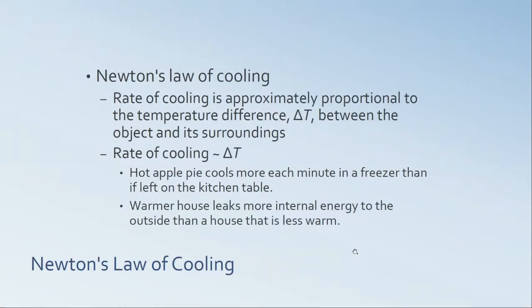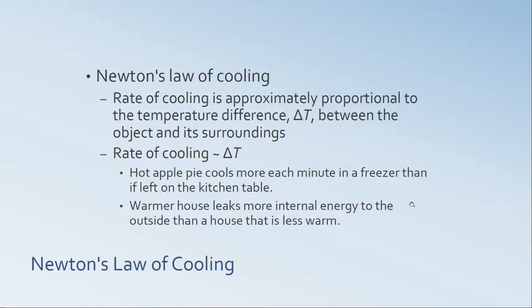When we talked about Newton's laws back when we were talking about the laws of motion, we talked about his first, second, and third laws, which have to do with mechanical objects. But Newton also formulated a law of cooling. And he said that the rate of an object's cooling is approximately proportional to the temperature difference between the object and its surroundings. So the greater the difference between the temperature of an object and its surroundings, the faster it's going to cool. And here you can see our little formula is just the tilde sign, which means proportional to, the change in, or the difference in temperature.